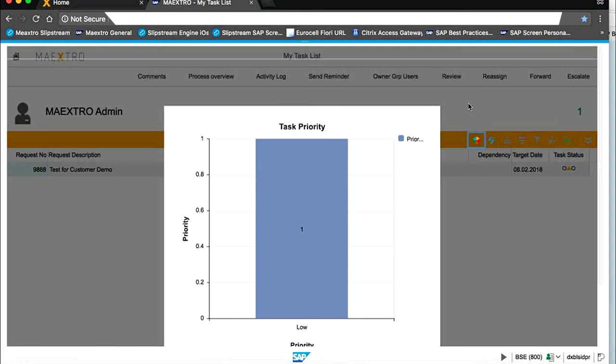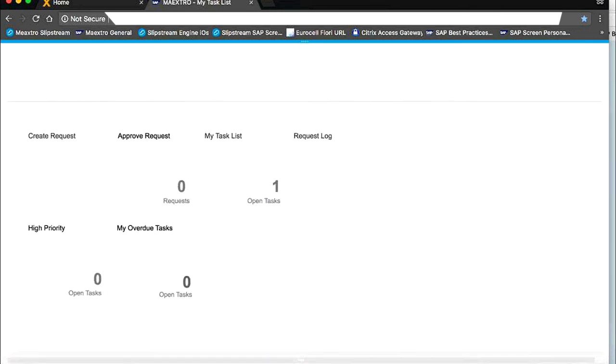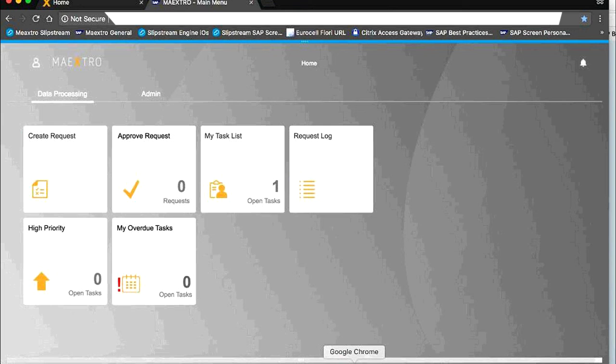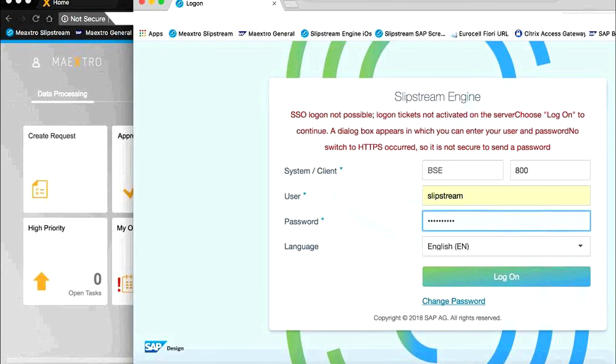There are different UI5 chart options that can be used here. And remember, this is just basic Screen Personas, latest service pack. You can do some really clever stuff around analytics. The branding is really important as well. But the great thing about it now is that they're shipping a UI5 engine as part of it.